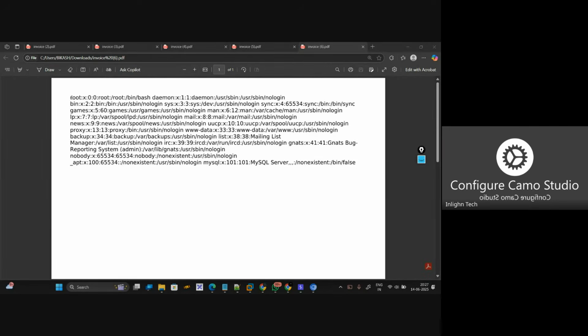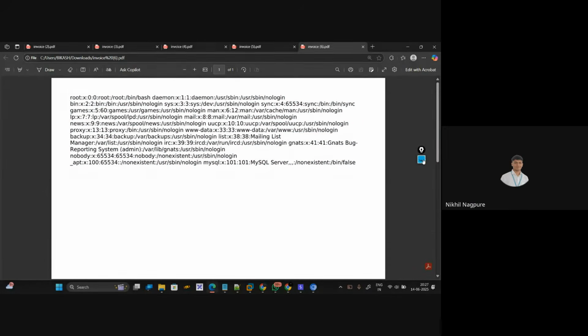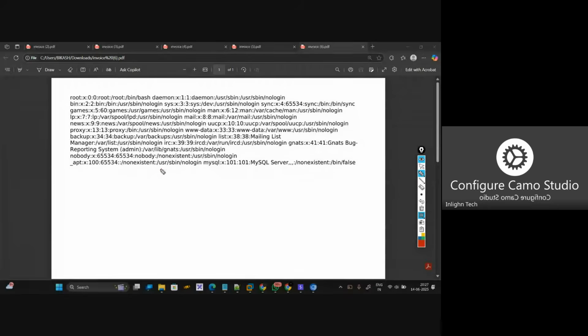So this is the etc passwd file. That means we are able to chain our server-side access into LFI, and we got this result.